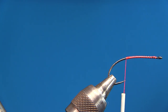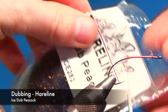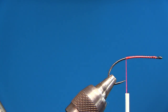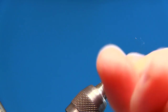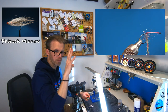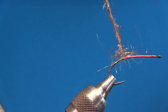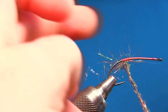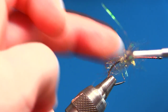And we're going to tie in a little dubbing ball. I'm going to use the Ice Dub Peacock. I'm going to do the same as the previous fly. We're going to make a dubbing ball, because against this dubbing ball the first hackle is going to get pushed up, so it really fans out, okay? So let's put on some dubbing. Make sure it's nice and compact. Can you see? I'm struggling with fastening the dubbing, so I'm just going to use my finger.